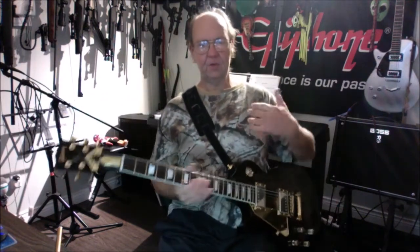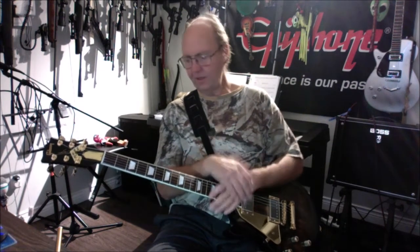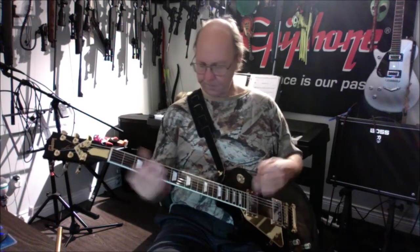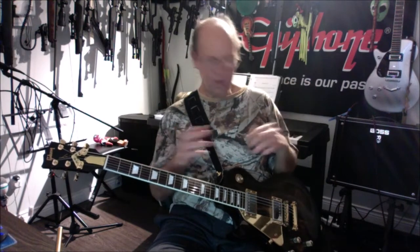And so much of the wood grain pops through, which is really nice, and it still has that darkened, I call it a barny color, like a barn type aged color, and it's kind of what I like. So, but yeah. Otherwise, I'm very happy with the guitar. Nothing's perfect either. Let's face it, nothing's perfect.